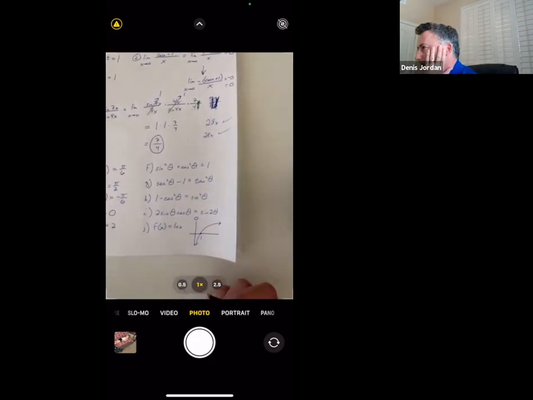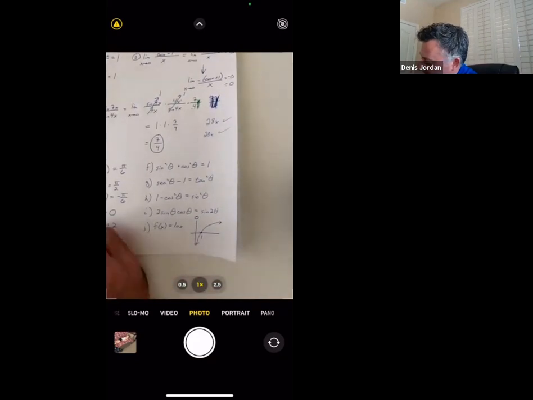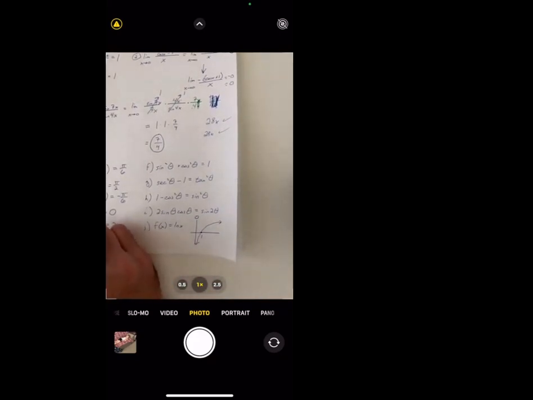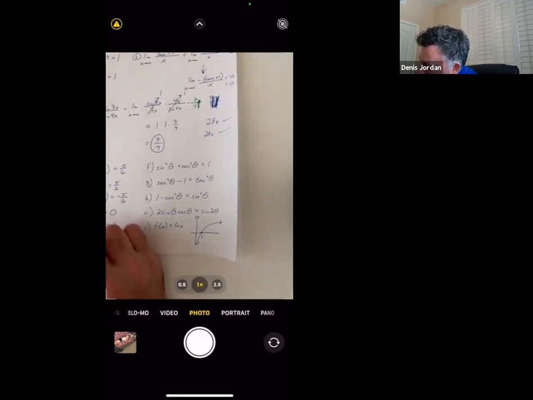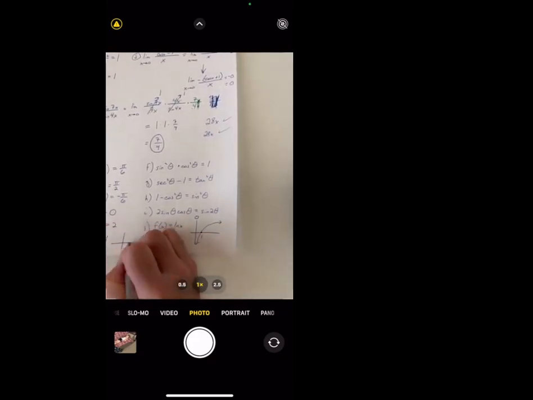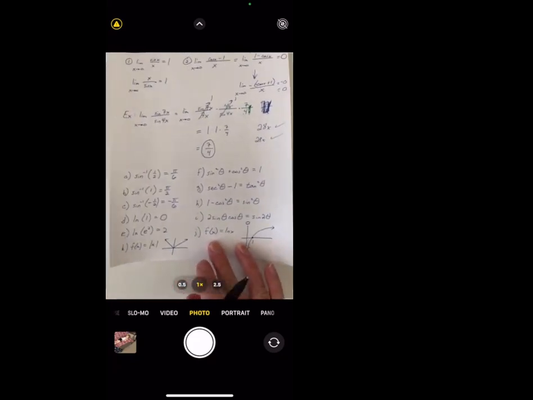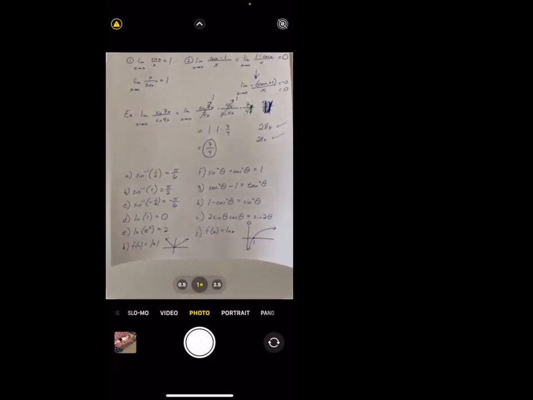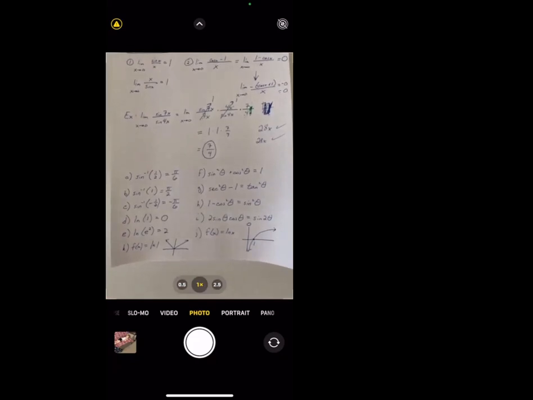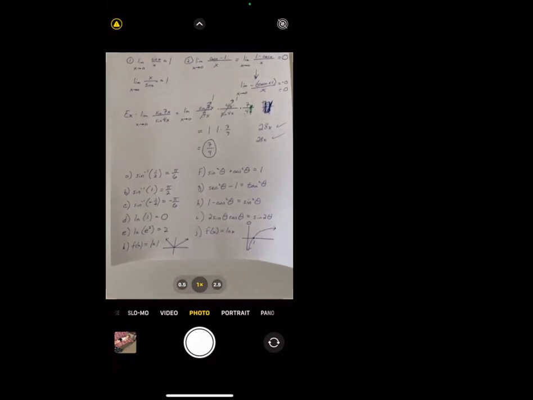1 over x, square root of x, x squared, x to the third. Absolute value of x, what's that look like? V shape. Yep. So really, it would be a good idea to try to memorize the shapes of some of these so that you can move more quickly through quizzes and tests without having to stop and think.